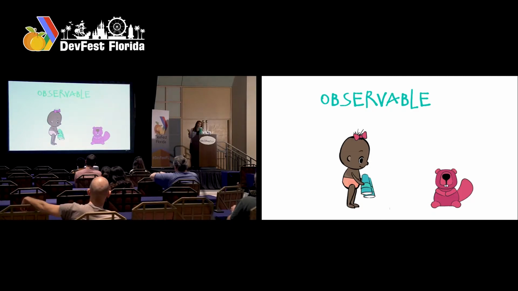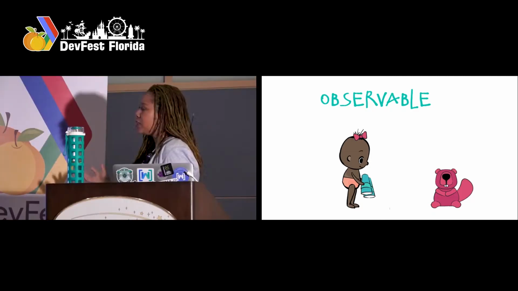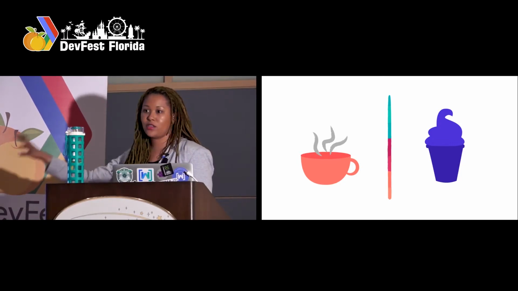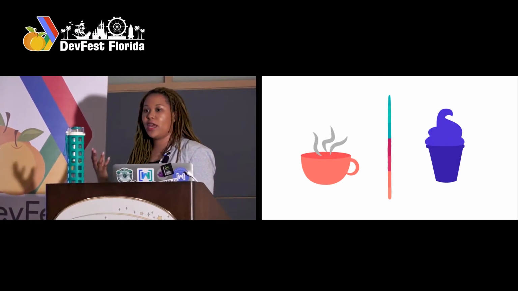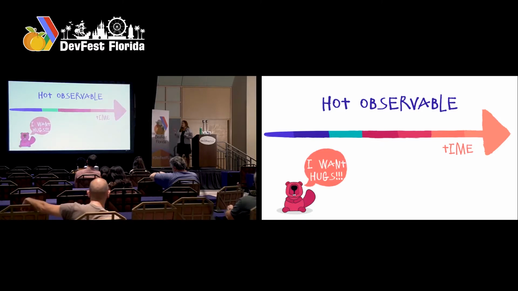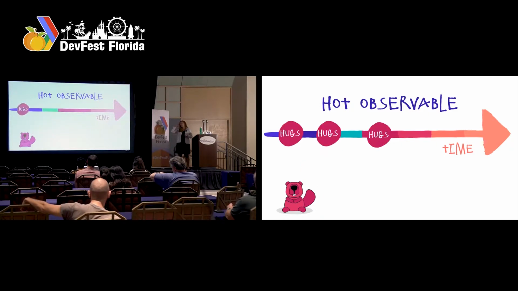So the observable can be thought of as producing a stream of events. And this can take place in either a hot or a cold manner. So let's look at what we mean by that. If we say an observable is hot, that means that once it's created, it gets busy doing its work. So it gets created, it decides, hey, this is what I'm all about. I'm all about giving hugs, and then the hugs just come. It doesn't wait for anyone to get the hug. It just says, hey, that's what I'm doing, and it gets busy. So this is a hot observable.